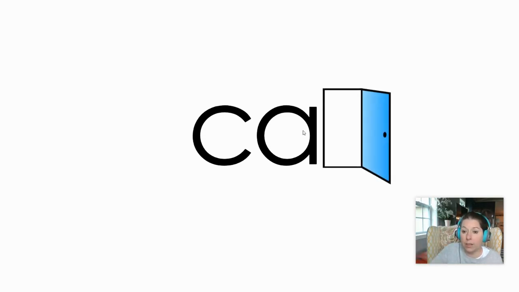So let's look at this nonsense word right here. We have C-A. Now, this A is no longer closed in by a consonant, okay? Therefore, it is considered open. This A is open. There's nothing behind it, no consonant closing in. You can think of it as if an open door is right next to it because it's not closed in.